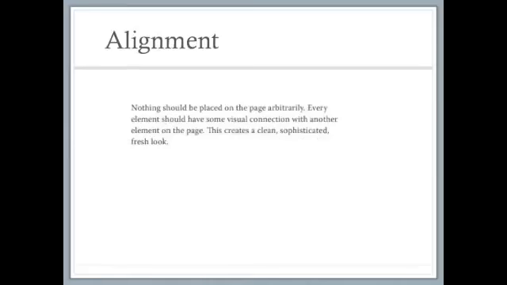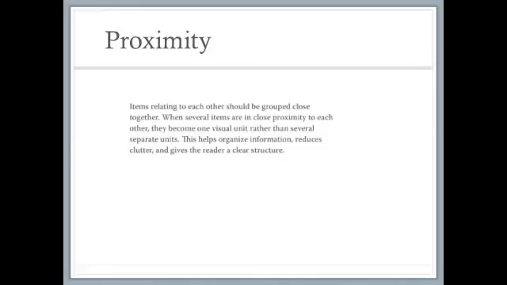The principle of alignment means that nothing is placed on the page arbitrarily. Everything is placed according to what type of information it is. For example, we might indent some elements to indicate that they are a subset of the item above it. Using alignment, we are able to establish a hierarchy and relationship between types of information. Proximity means that we group similar types of information together, and then we use white space to distinguish types of information that are not the same or are not related.